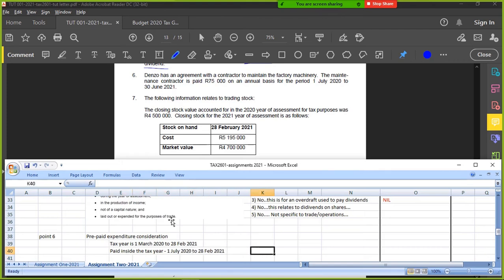All right, so how much did they pay? Okay, this was 75,000 for how many months? July to June should be 12 months. Is that right? July to June. Yes. Okay, so 75,000 divided by 12 is 6.25 per month. Okay, so how many months do I have here? July, August, September, October, November, December, January, February. I count 8 months. Did you have the same thing? I got 9. Now I'm counting 8. July, August, September, October, November, December, January, February. Count again.